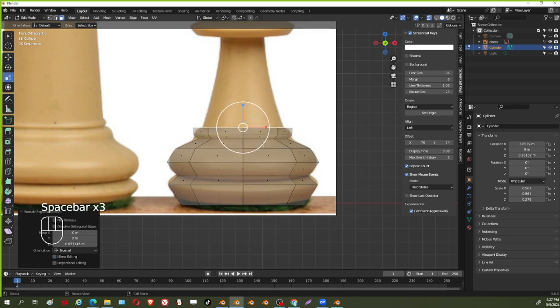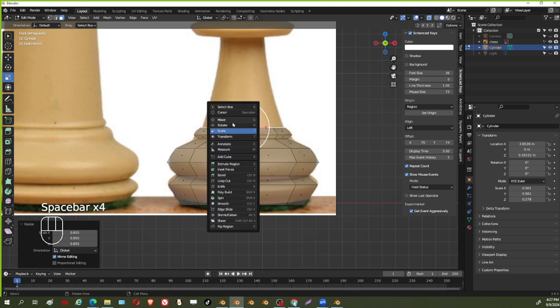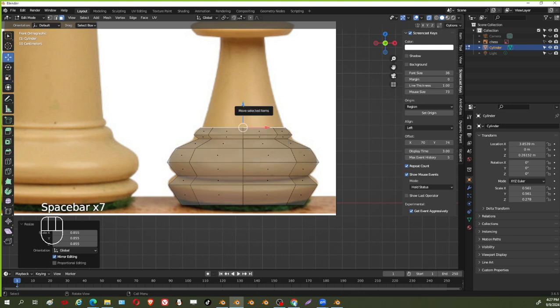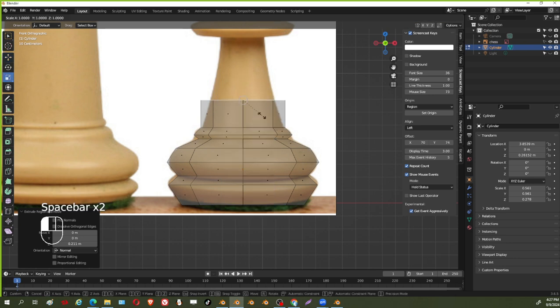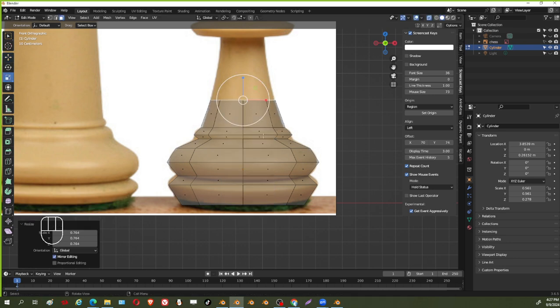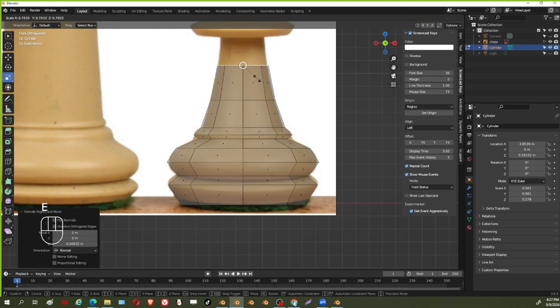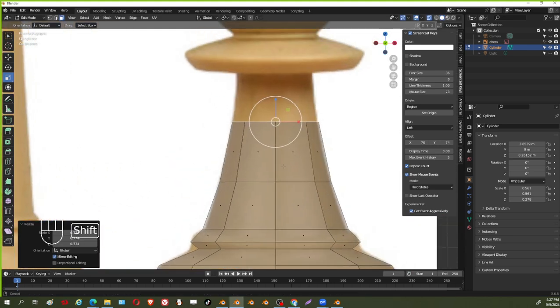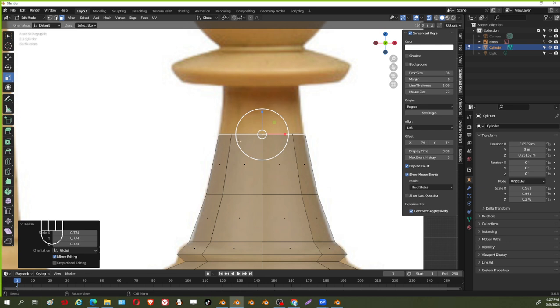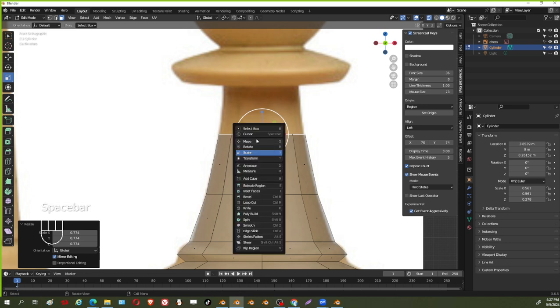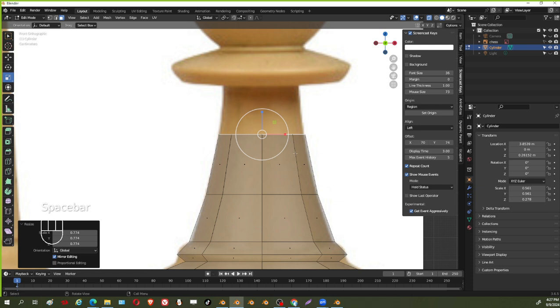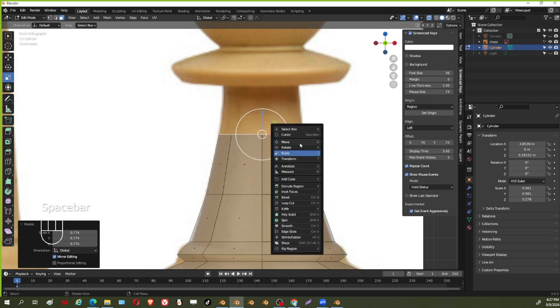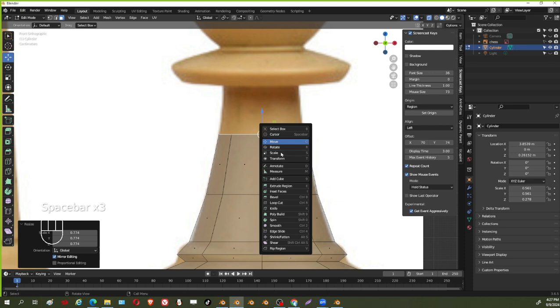use the scale. Then extrude up, scale. Then extrude, then scale. Actually, if you set your scale, you don't have to change because it actually moves up by itself. But if you're using a different software, you have to go back and forth from move to scale.